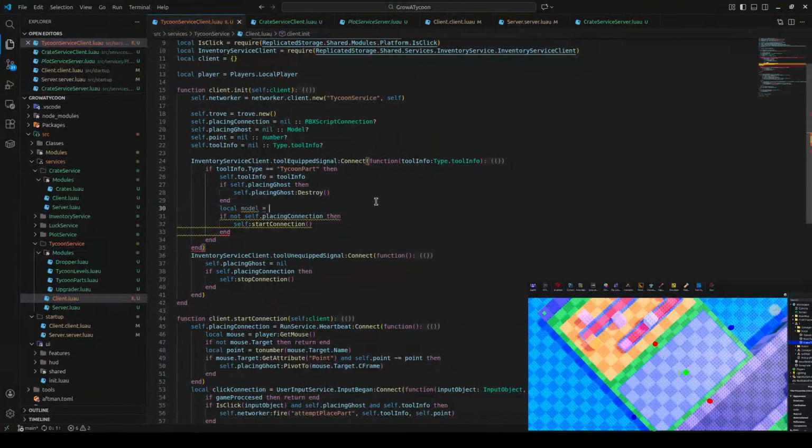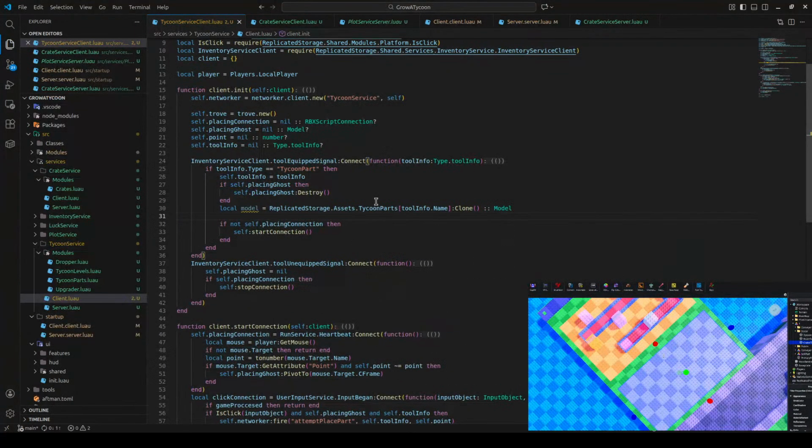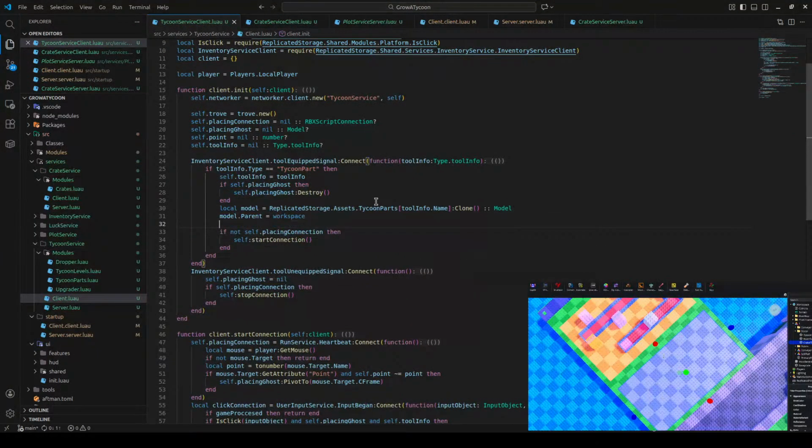Local model equals ReplicatedStorage assets dot tycoon parts, tool info dot name clone. It's gotta be a model. Parent equals workspace. Self.placing ghost equals model.